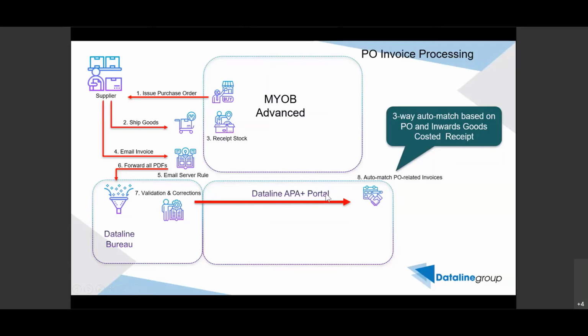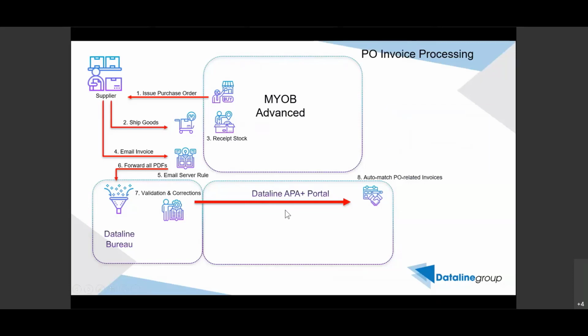So some of our clients are obtaining massive savings here because there's no human intervention anymore in that process. But of course, in the real world, that doesn't always happen. Invoices don't match purchase orders, or the nature of your business doesn't allow you to do receipting in Advanced. So we can do what we call a two-way match, pull the purchase order information down and sit it in here waiting for a final approval step.